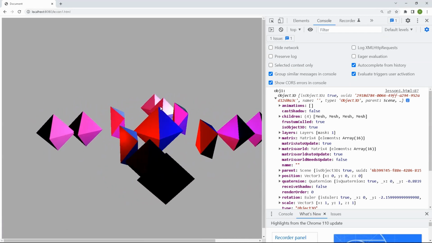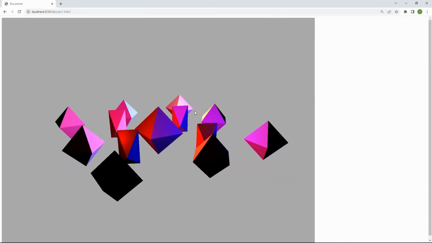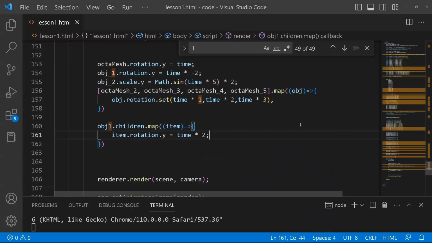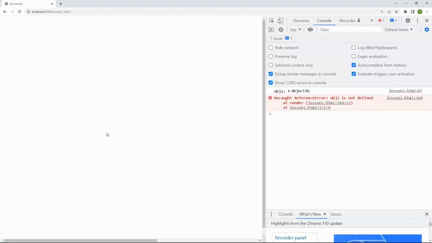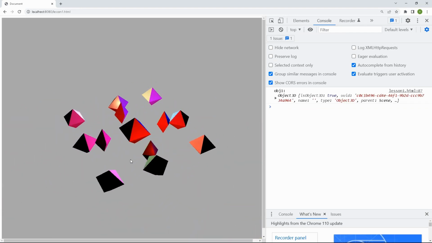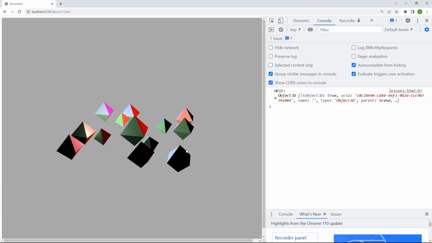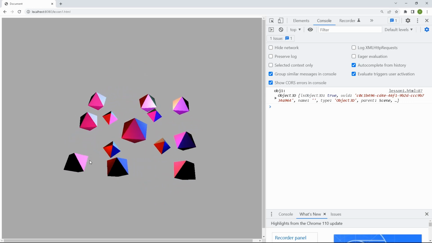I'm not sure, because I haven't actually tried this before with objects that are already attached to another object. Yeah, they're not rotating.